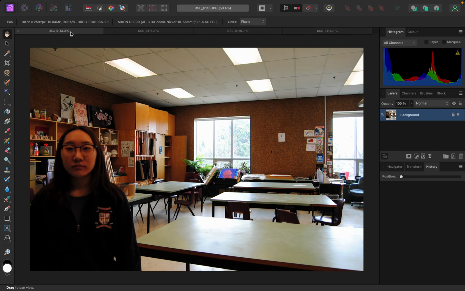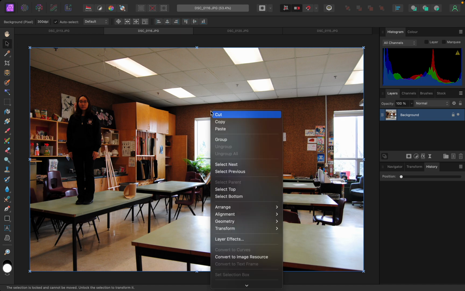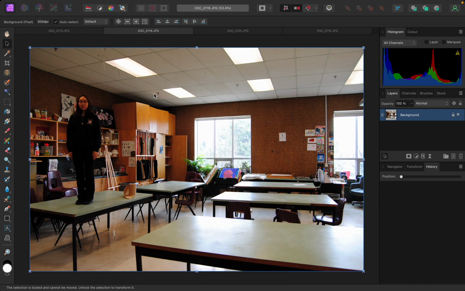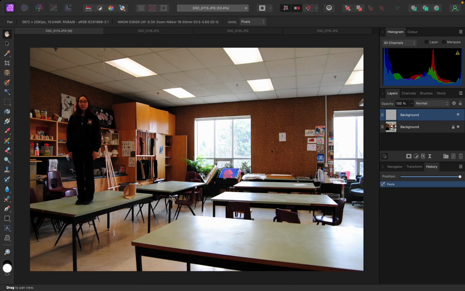And the way that we're going to do this is we're going to copy these different images and then layer them into one document. So I'm going to make sure that I'm on the Move tool. You'll notice in Affinity that the tools are pretty much the same. They might be in a slightly different location. So I'm just going to be on the Move tool. I'm going to right click or control click. I'm going to copy the image, and then I'm going to paste it.